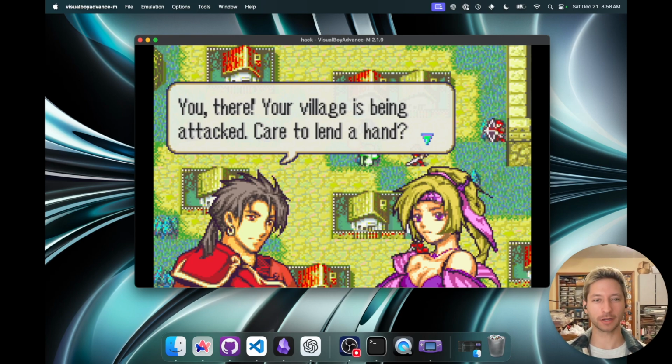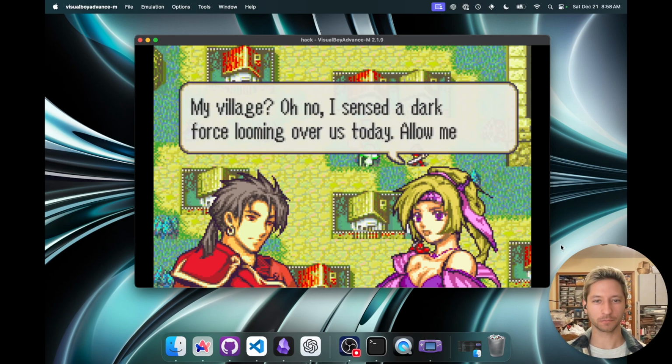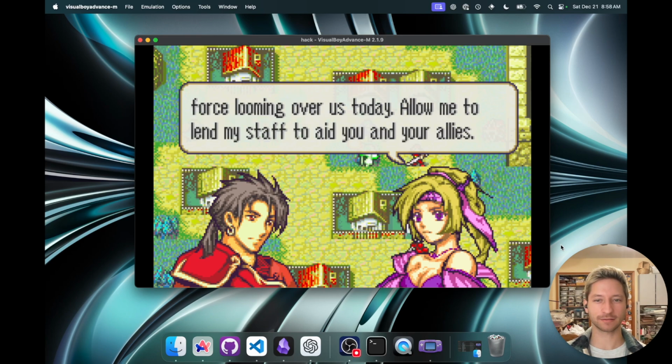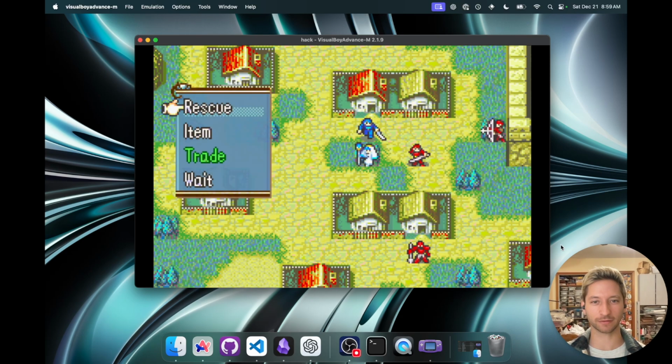It also came up with our new character, which is this healer, and it decided that in the storyline they would start as a green unit, which is a non-enemy NPC, and that our units would be able to talk to them and have them join the team. So again, it scripted this entire conversation. It chose the music to play in the background, and I'll just go ahead and skip the rest of it.